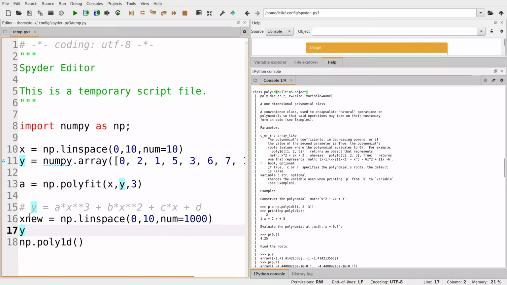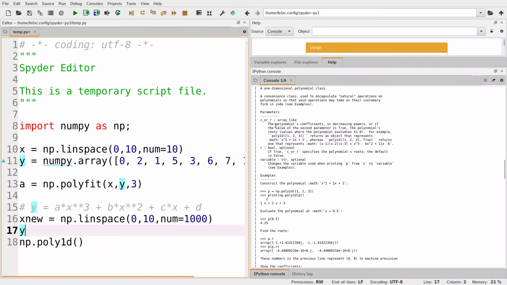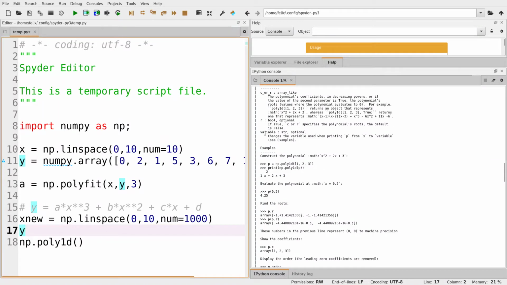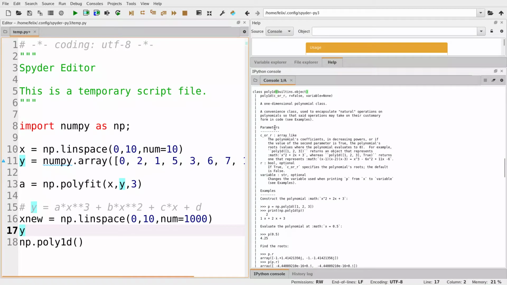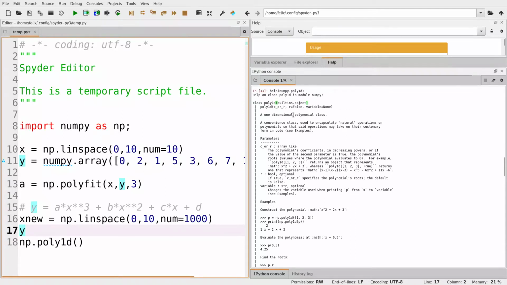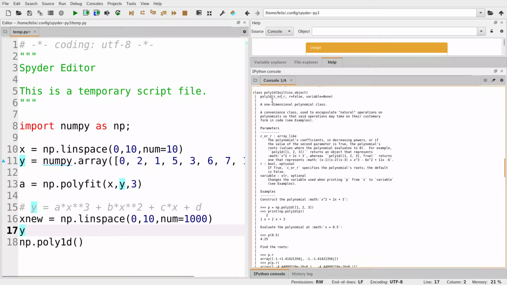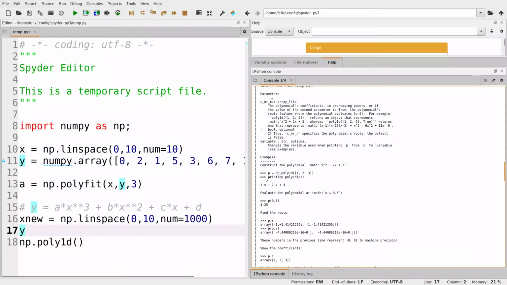Okay. What does poly1d return? Because I don't know. Let's have a look. It's an initializer of a class. It'll return a member of the class. I see. A one-dimensional polynomial class. All right. So I'm reading that and I'm like, okay, it's returning a class. What good is that to me? How do I use that? How do I plot? Right. So I'm going to look down at the examples, because unless I go now looking up the documentation for this class and stuff. I guess this is the documentation for the class, but let's look at an example.